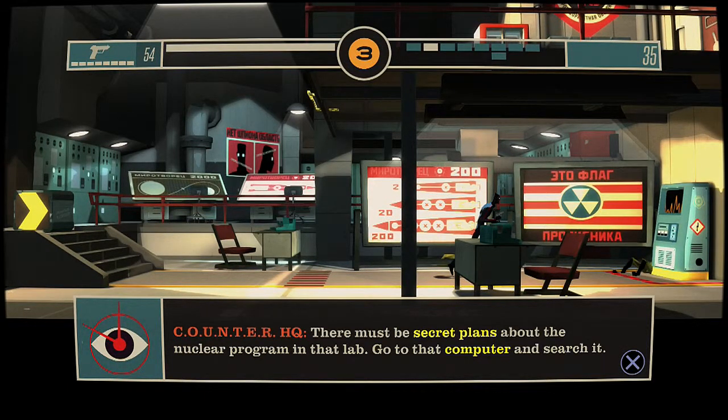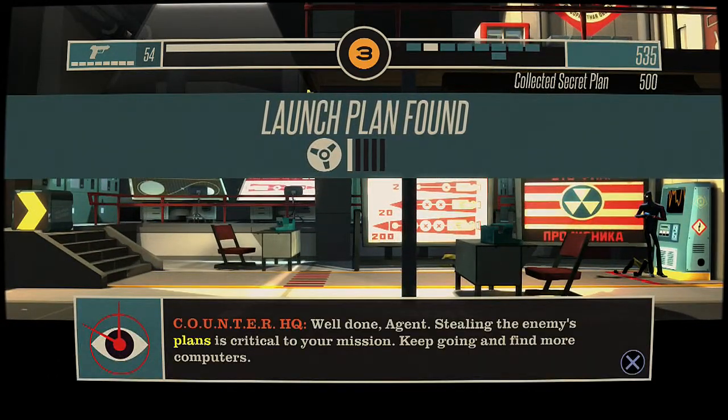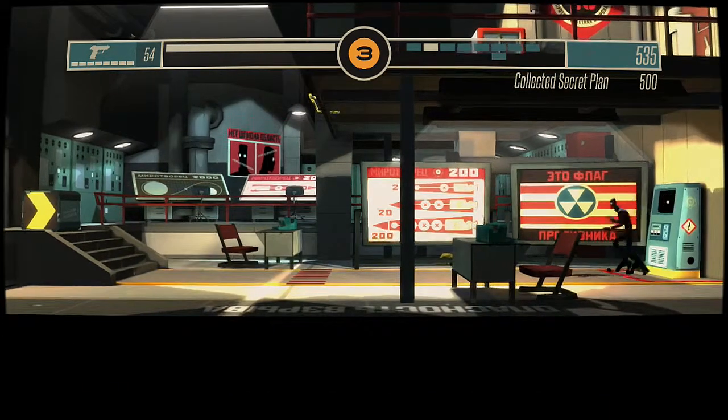There must be secret plans about the nuclear program in that lab. Go to the computer and search it. There we go. Well done, Agent. Stealing the enemy's plans is critical to your mission. Keep going and find more computers.